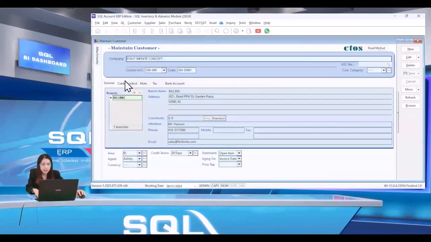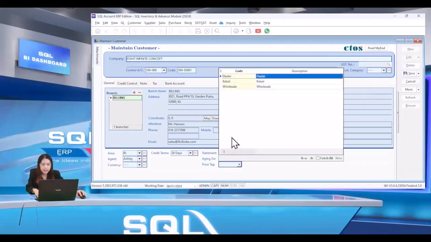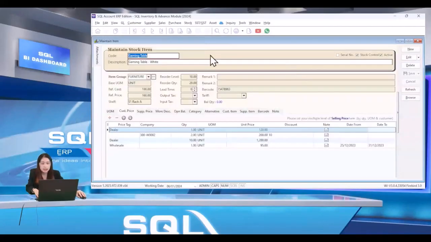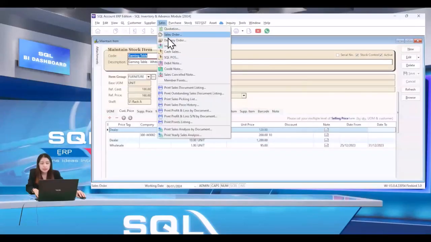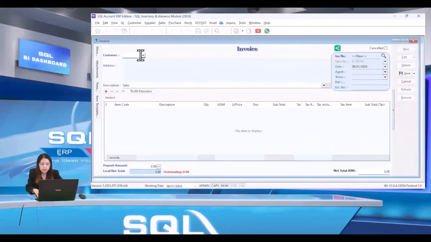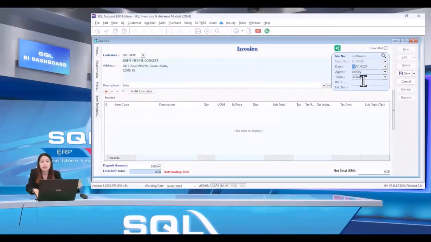For this 8 Infinite Concept, I need to set the date. I want to test for the period from the 25th of December to end of year. I take it 28, 2023 here.